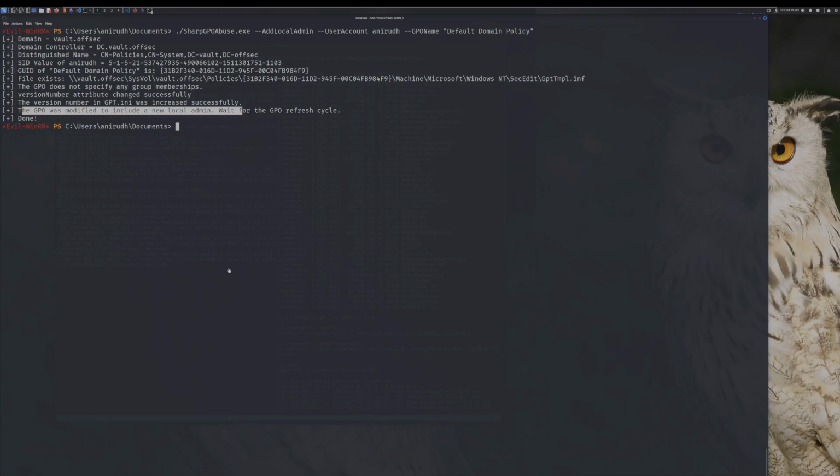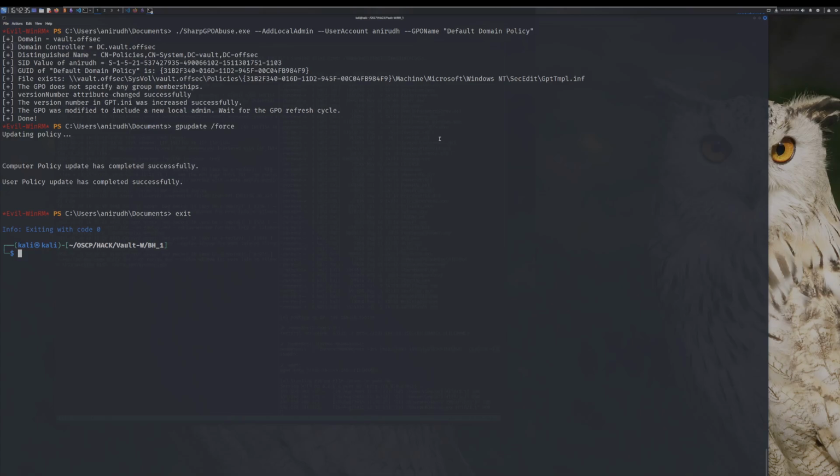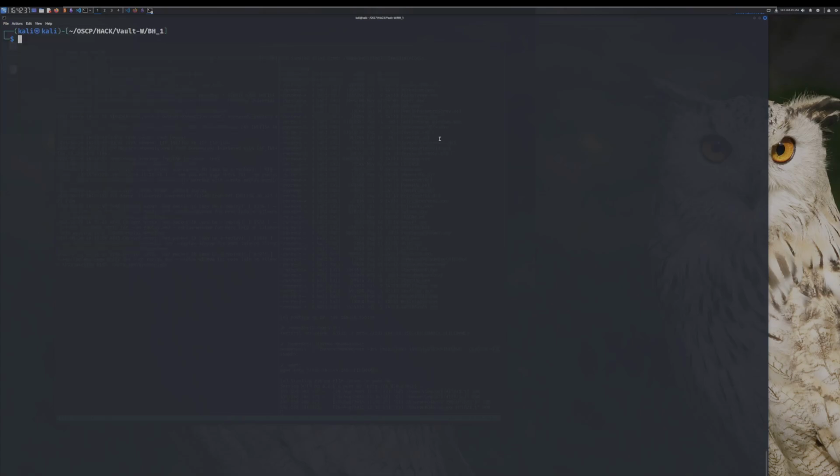The penultimate thing we have to do is just update the policy, and that can be done with gpupdate /force. And if you think it's not working, it just takes a bit longer than you expect. There you go. And now when we try and log in with PSExec as our user, it just will escalate our privileges, hopefully, to system.